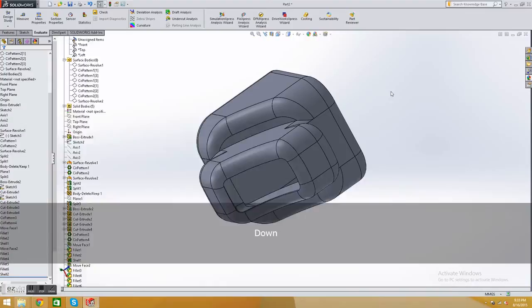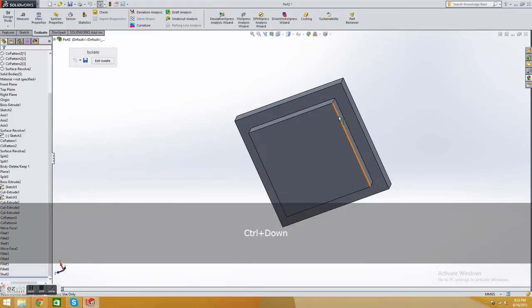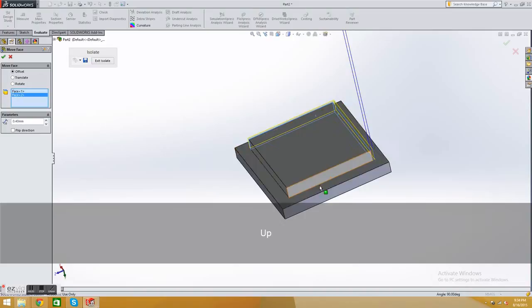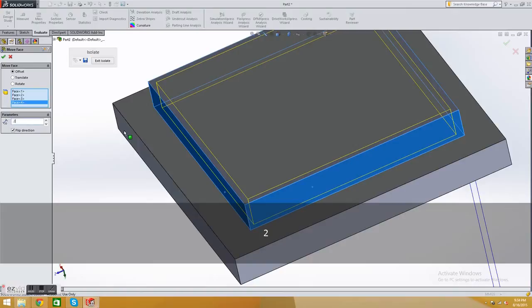Center cap, if you remember when we designed this, we didn't give any tolerance to this face, so we want to do some tolerance here on these faces. Let's flip direction, just so the center cap fits in nicely. We only need that to be like 0.2 because it compounds on each side.